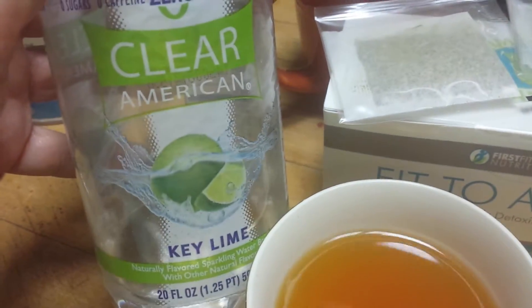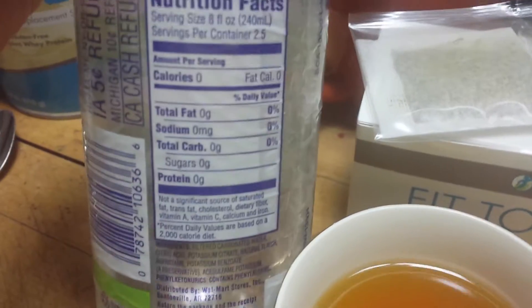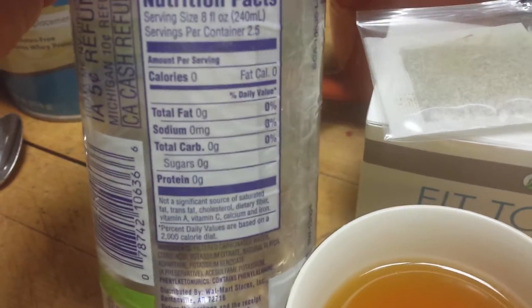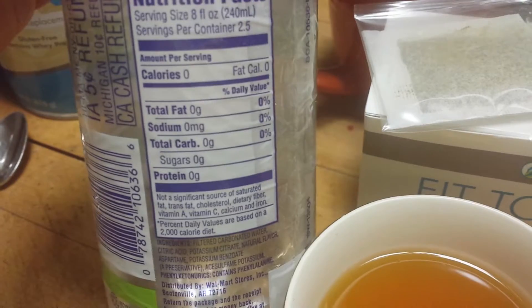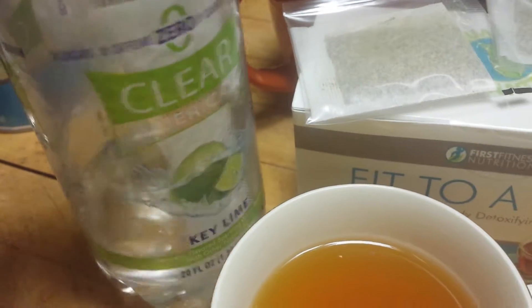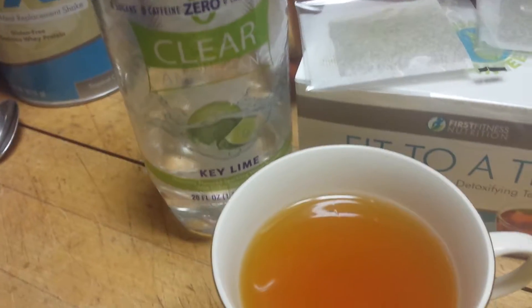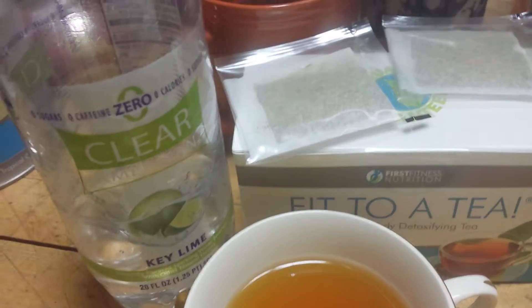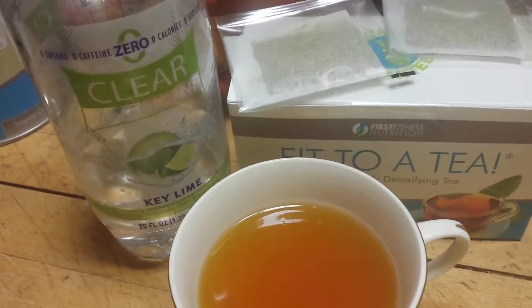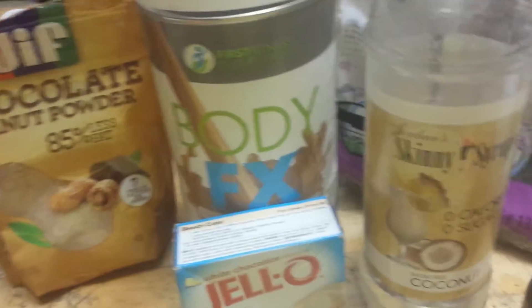Of course, I'm going to serve it in this little delicate old Victorian China teacup that I love. I've got stevia, and look at here — Clear American Key Lime drink. You can have these that have zero calories. If they say zero, zero, zero, zero — that means zero calories, zero fat, zero sodium, zero carbs, zero sugar, zero protein. They are allowed on our First Fitness Menu Guide. They come in Clear brand, Ice brand, and several different brands. Just make sure they are zero, zero, zero — just because it says vitamins on it does not mean it's zero. So check that out. It's a great new taste added to the Fit to a T, serving it hot tonight, and I'm fixing to drink that and have this triple delight.